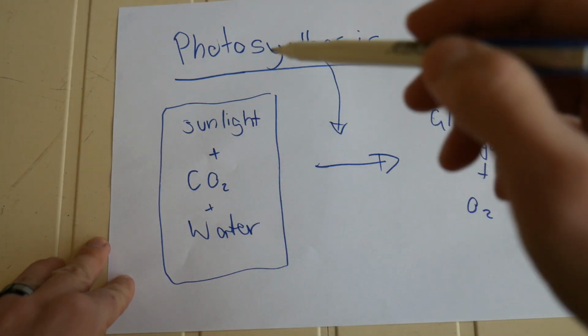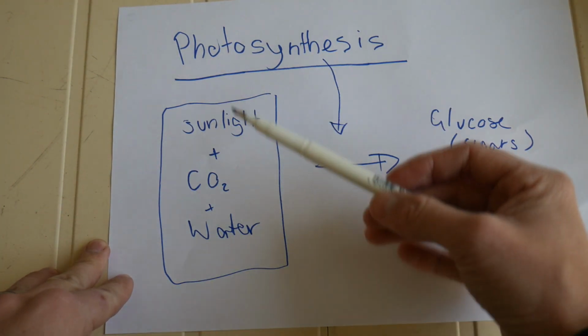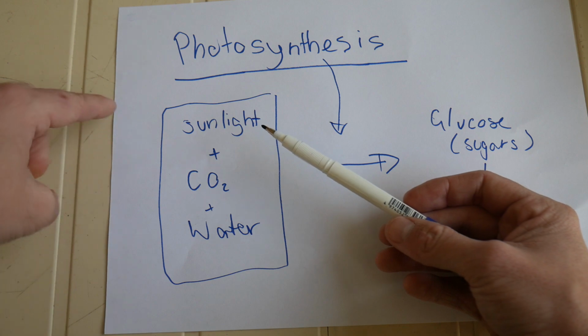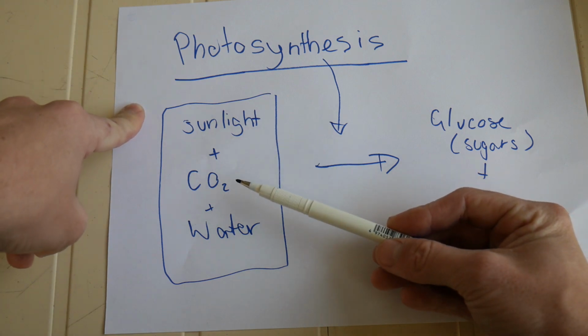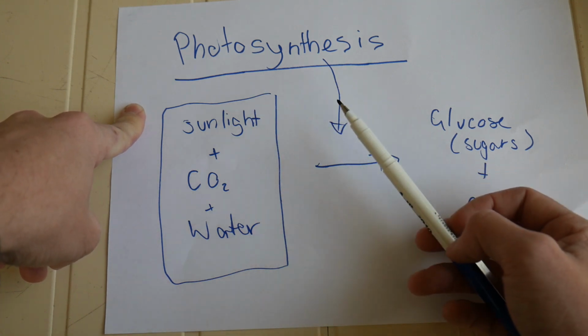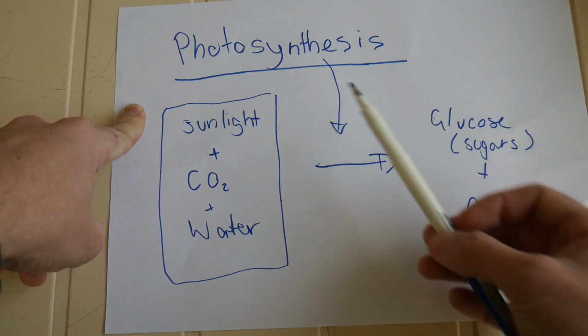Now what happens is throughout winter, the direct sunlight from the sun, the UV, is less. So we have less sunlight, the same CO2 throughout winter, more water, but that lower sunlight makes photosynthesis decrease, which makes your lawn decrease in colour. So basically, winter lawns require less sunlight, making them the most green when there's less sunlight, and summer lawns require a lot of sunlight and UV in order to be in the most healthy condition, making them the most green throughout the year.